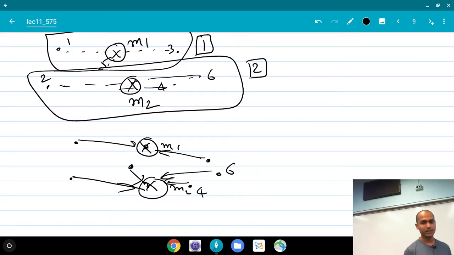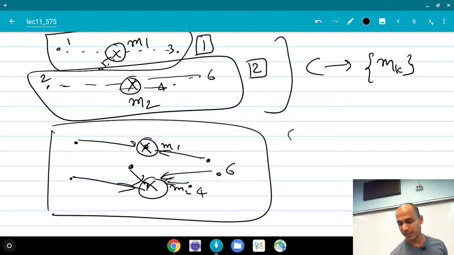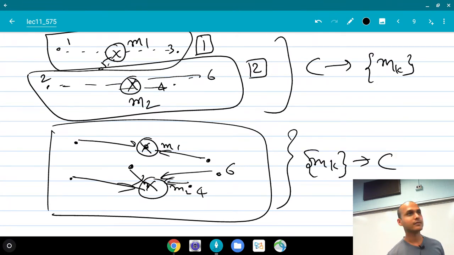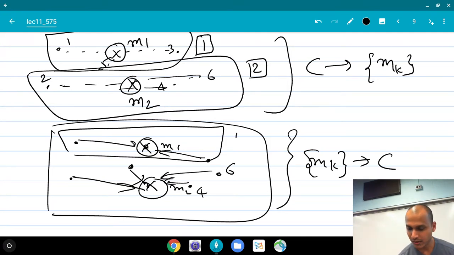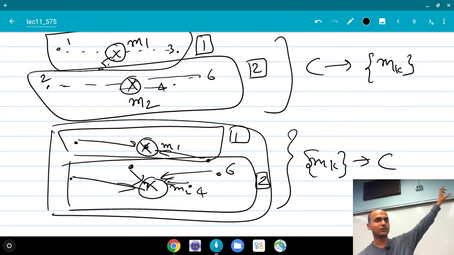But I thought you were updating the location of the means after. Yeah, the circled crosses, they are updated in the other step. This is the step where I'm going from C to MKs, and in this step I'm going from MKs to Cs, the assignment of points to clusters. So this would be my new first cluster. This would be my new second cluster. And as you do the iterations, no, you just do it alternately. So you first do the first one, the second one, again go back to the first one, again go back to the second one. It's a for loop.